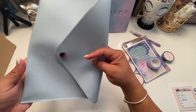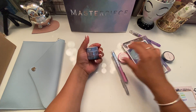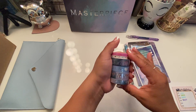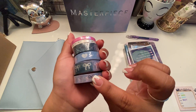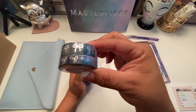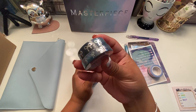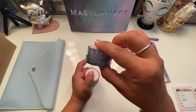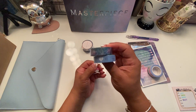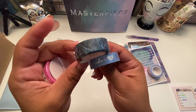Here's the washi — it all kind of fell out so let's show it. Oh, more pens! Here's the washi for this month, February. You have the set of the bow washi — she doesn't always include the set, sometimes it'll be one or the other, but it's kind of neat when she does both. It's like an ombre cool tone with a silver bow, pretty cute. And here's a flowery, foresty looking washi.